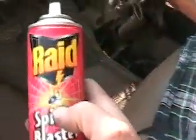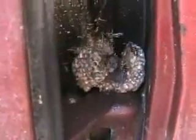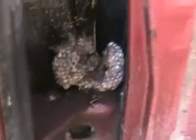It says it kills spiders, but I bet it kills more. All right, here they are, here we go. Bastards, damn bees. Oh yeah, you're mad now. You are mad. Can't even fly. Suckers. Kick, kick, kick. Come on, kick harder. We're going for a ride.